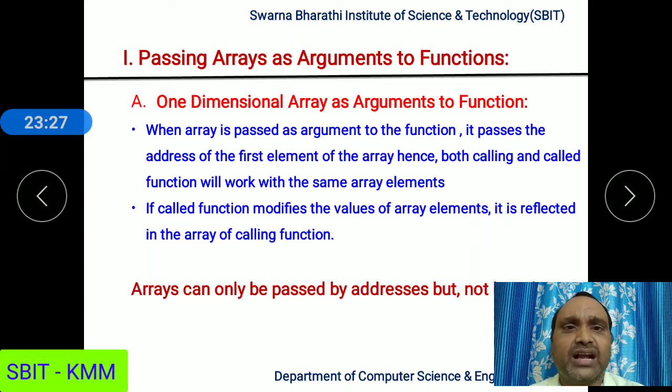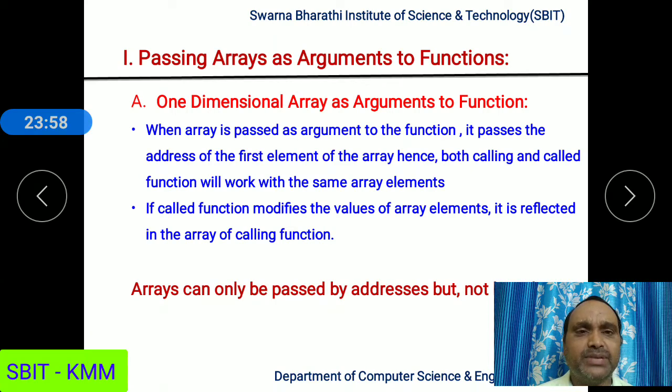If the called function modifies the values of the array elements, it is definitely reflected in the calling function's array, because both work with the same copy.